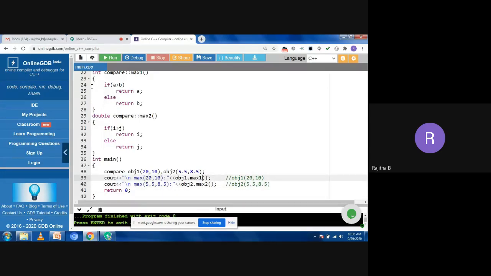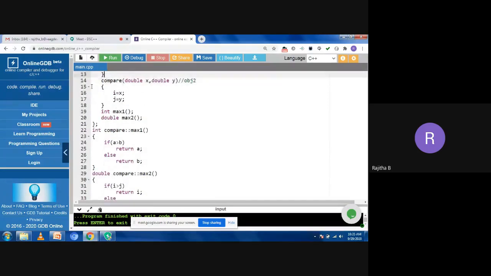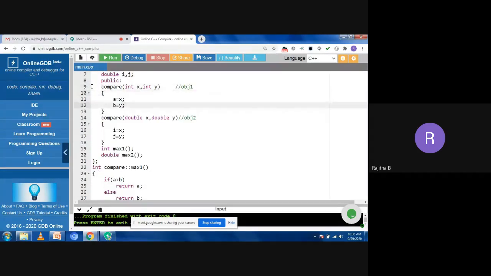With object 1, values 20 comma 10 will be passed. And with obj2.max2 function, values 5.5 and 8.5 will be passed here.